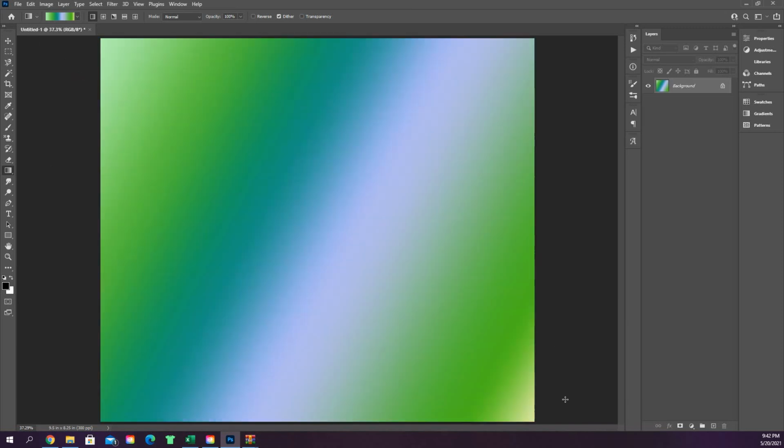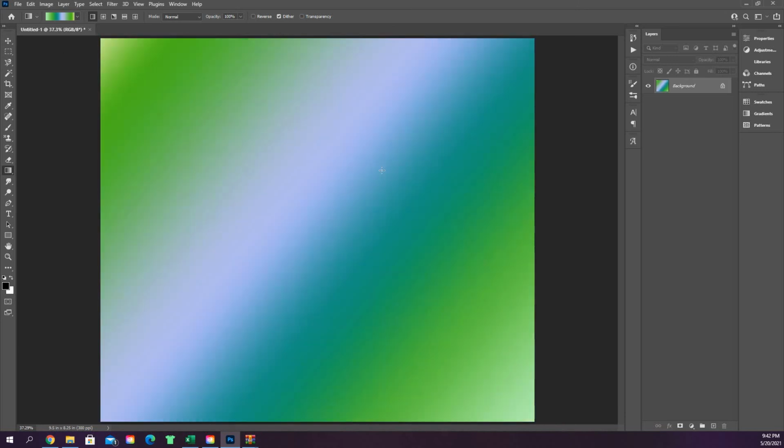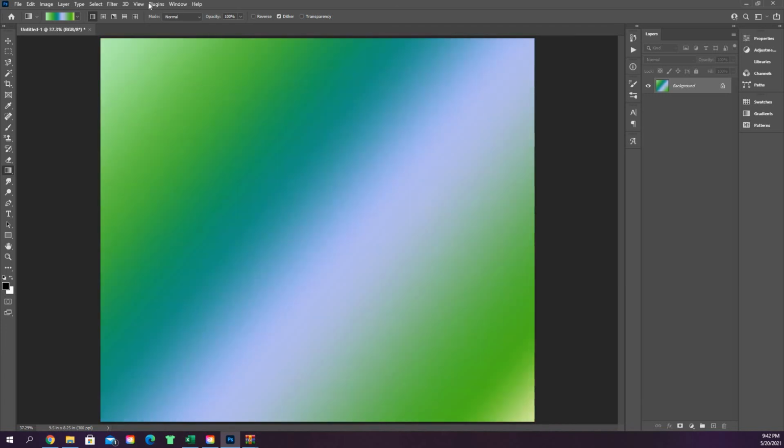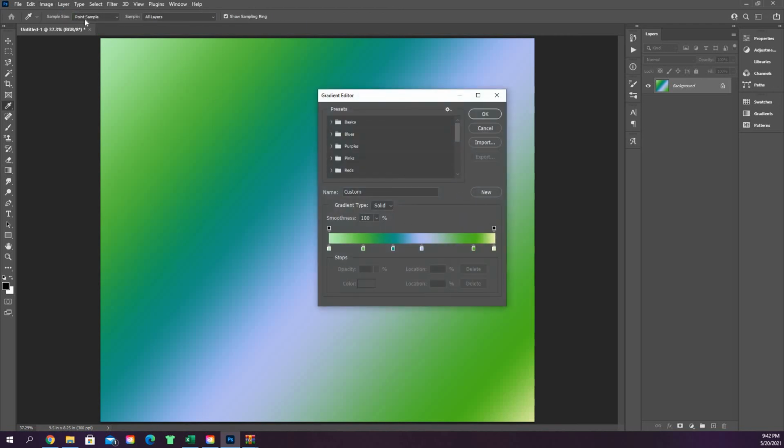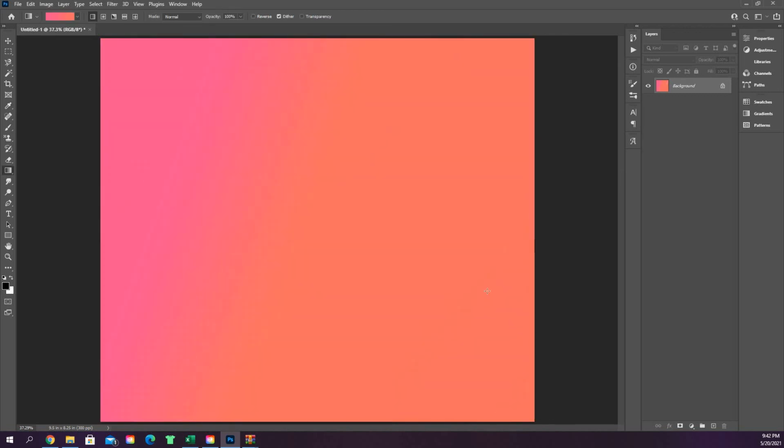This is another way to make tie-dye backgrounds, which I'll get into a video on how to make those also. But it gives you a lot of room to play with, a lot of room to be creative by just double clicking that up at the top and then selecting whatever colors you want. And if you wanted, you can also just select a preset, hit OK, and that's the preset background gradient color.